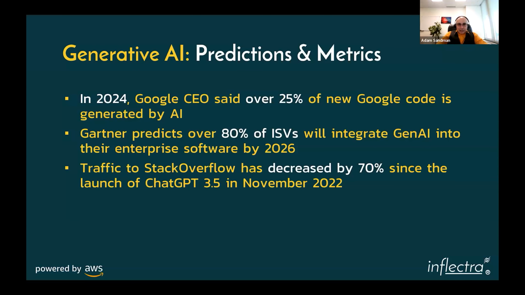Another interesting metric, and I'll credit this to Fujitsu, my friend Andrew Palmer in the UK. I'm not sure he's on the call today, but a great friend of mine. He's been doing a lot of great AI research. If you follow him on LinkedIn, a lot of fun stuff. One of the things that really blew my mind last year was that traffic to the Stack Overflow developer collaboration site decreased 70% since ChatGPT was released. And that was last year. It may be even lower now.